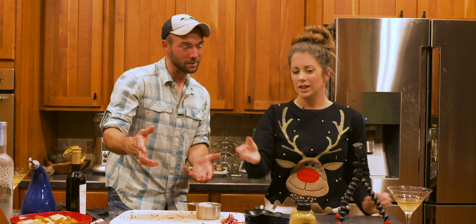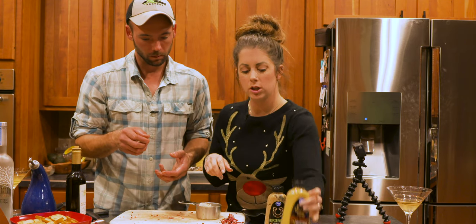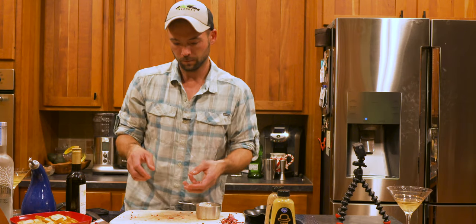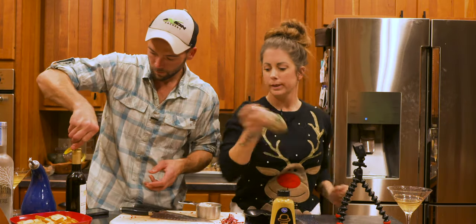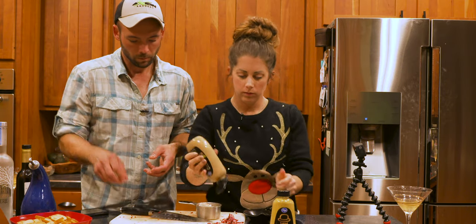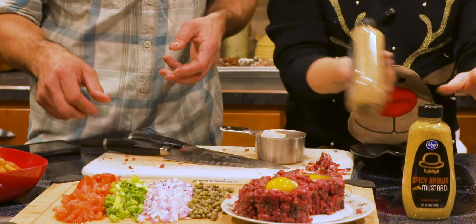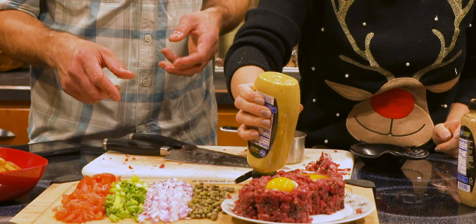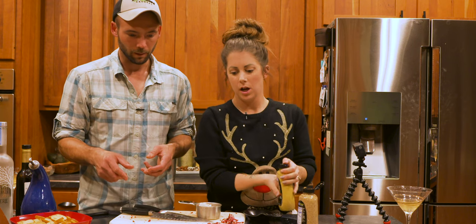And there you have it, in the words of Tipsy Bartender. Except we're gonna add just a spot for our mustard. I need to rinse my hands. All right, let's get this cleaned up. I'm gonna shake it a little bit so we don't have running mustard going on here. Don't you love it when it does that? A little bit of horseradish. And a little bit of spicy brown. Perfect. Ta-da. I love it.